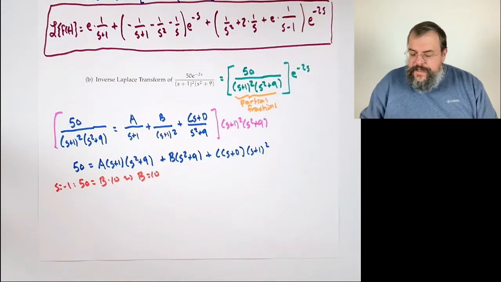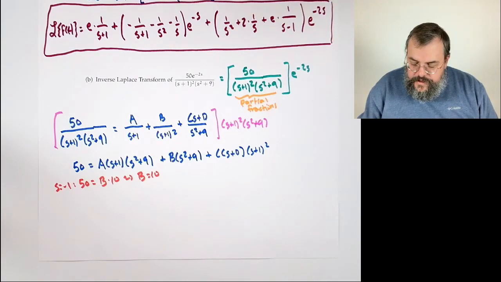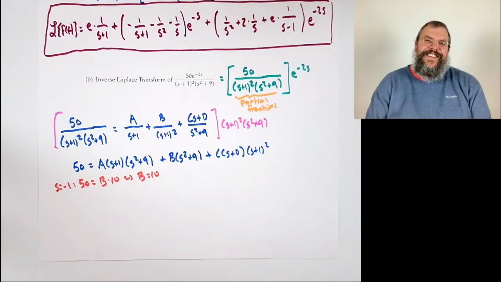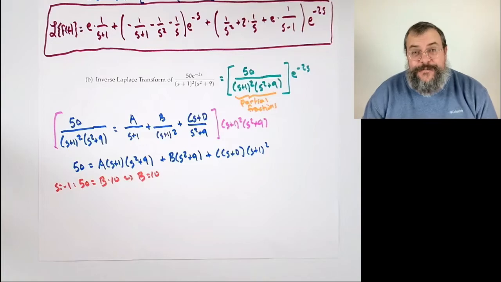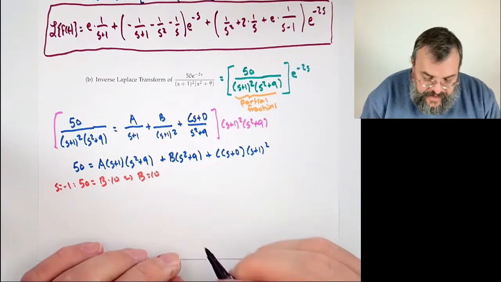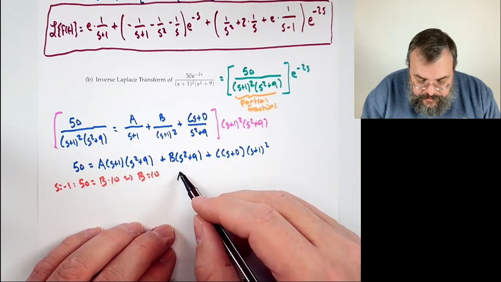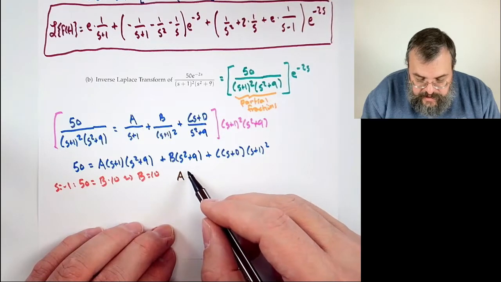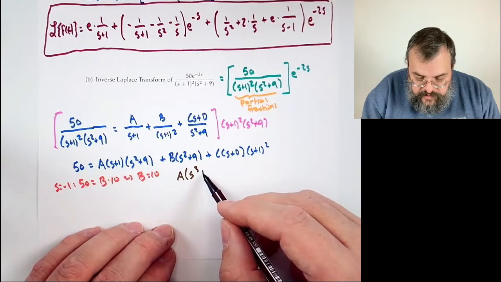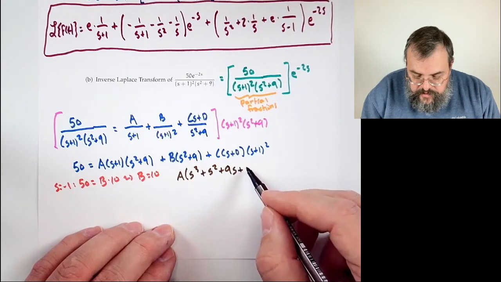And so now I'm going to go into phase, not good choices. I don't know what to call it. I'm going to look at coefficients of polynomials, which means I get to distribute. So if we go through here term by term, so the first piece would be a, then s cubed plus s squared plus 9s plus 9.